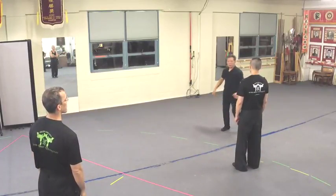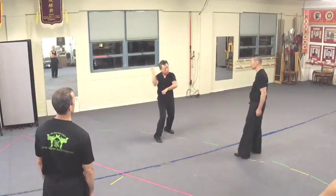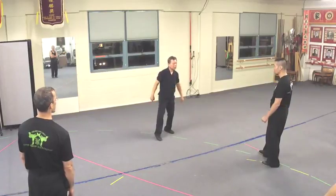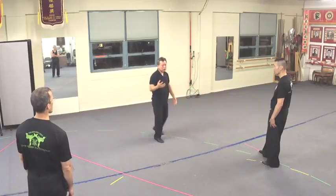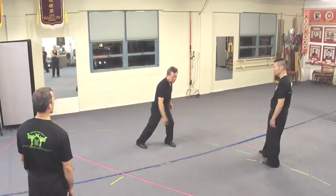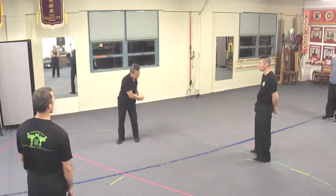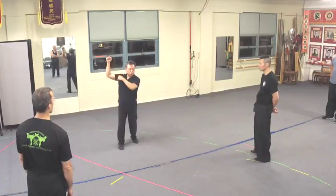You have this in numerous parts of the form where the hands are continuous. This Sam Sing Ling Wan Kao, the three-star continuous punch. You go boom, boom, boom, boom, boom. That's what you're doing, moving your hands like that. If you go like this, boom, boom, boom, those are the seven-star continuous. When you strike here, you strike here, you strike here, and you punch here. That's usually in your offensive move. When the hand is here, if you have to think about where you're going to hit the next time, it's going to be too slow, right? So you just shoot from where you are, wherever it is.